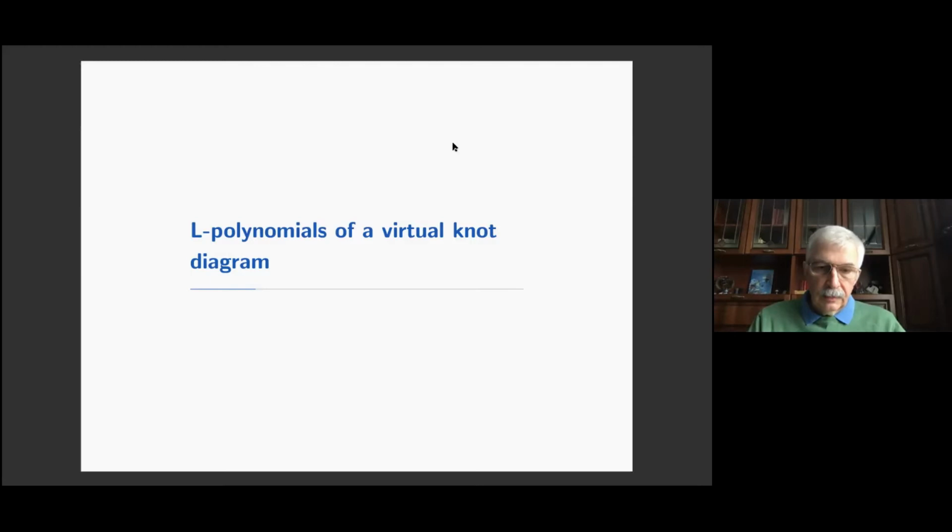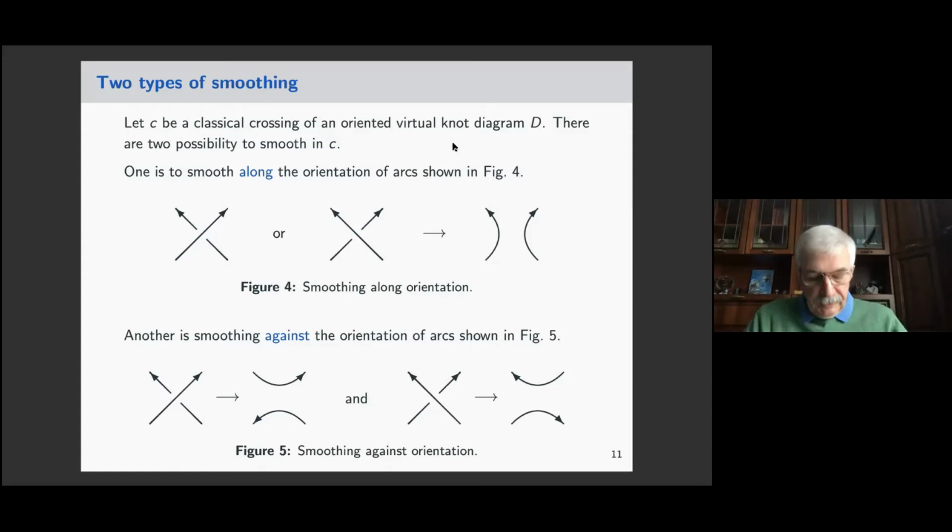So what we do is something typical in knot theory. If you have a crossing, we consider some smoothing. I hope you met it many times in classical knot theory. If you have a classical crossing, positive or negative, you can smooth this crossing, and you just do something like presented in figure 4. For any type of classical crossing, depending on the rotation of the edges, you associate some local deformation where we don't have a crossing. So it's a kind of smoothing along the orientation. This is standard. Considering these three diagrams gives you many interesting skein relations for the Jones polynomial, for the Alexander polynomial.